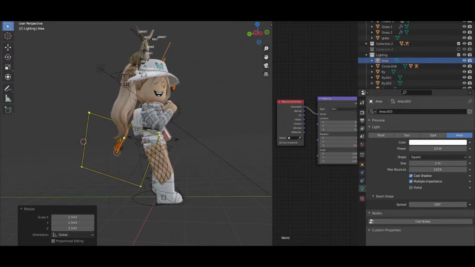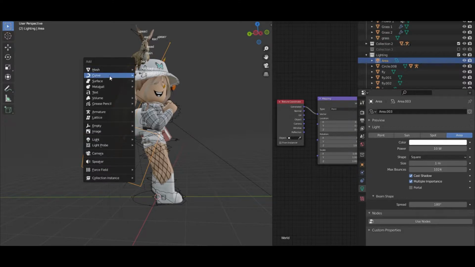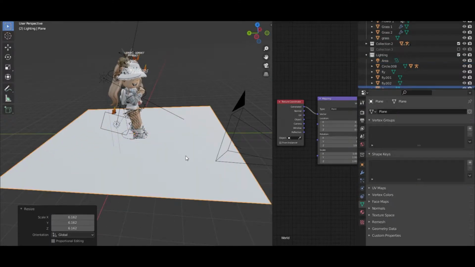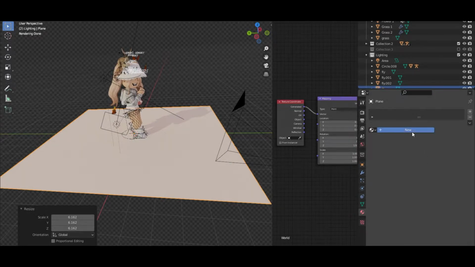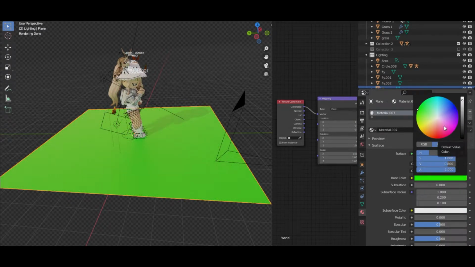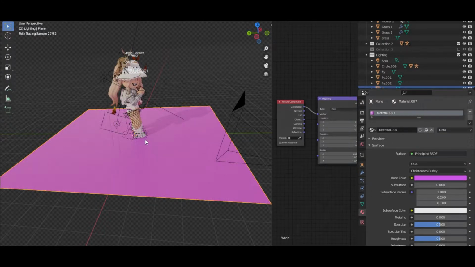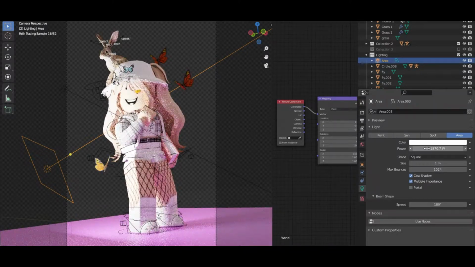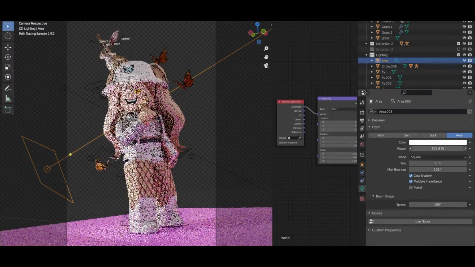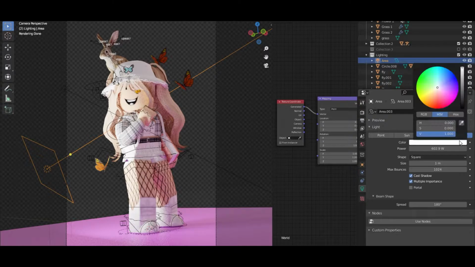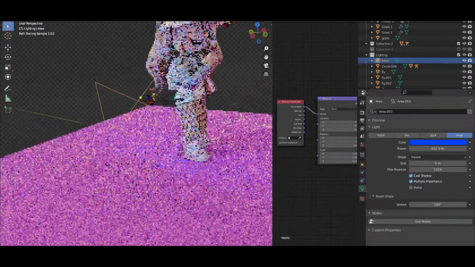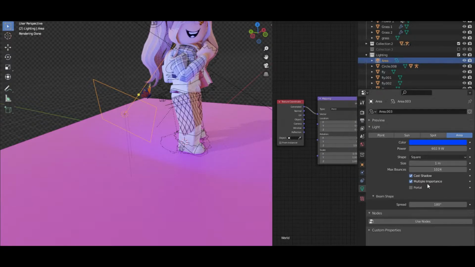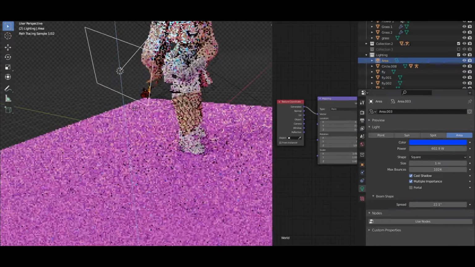Another thing people need to know is beam shape and spread. Let's say I have a plane, like a floor, down here and I'll set it to pink. Now let's say I was to make a rim lighting and I bring this up. As you guys can see, it reflects on the floor and sometimes it will ruin people's GFX. So what you can do is control the spread and lower it. Now it doesn't reflect on the floor and only on the player.